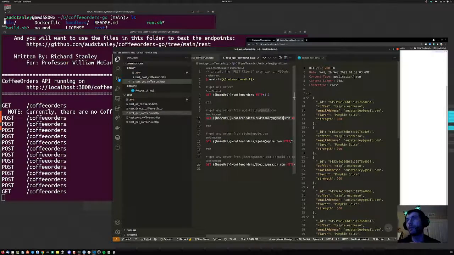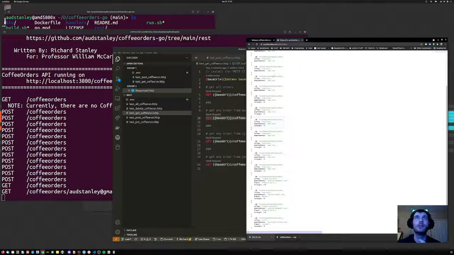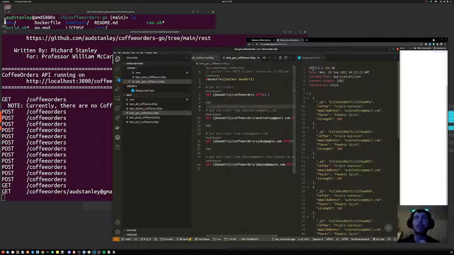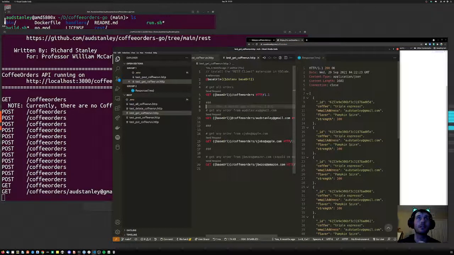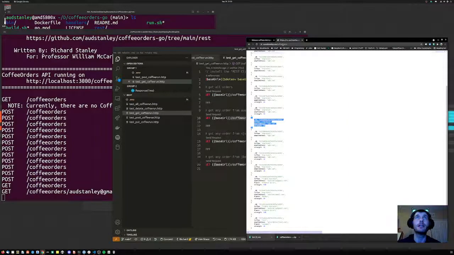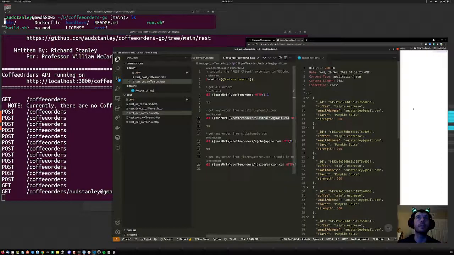So that's how to do posts, and you can do GET requests. This is basically what the book talks about, right? This is just a way for you to do it by hand. A GET request is basically the same thing as hitting enter in the browser. So technically I could copy this portion of code and tack it onto the end here, and you would get just the orders that were done from Odd Stanley, etc.